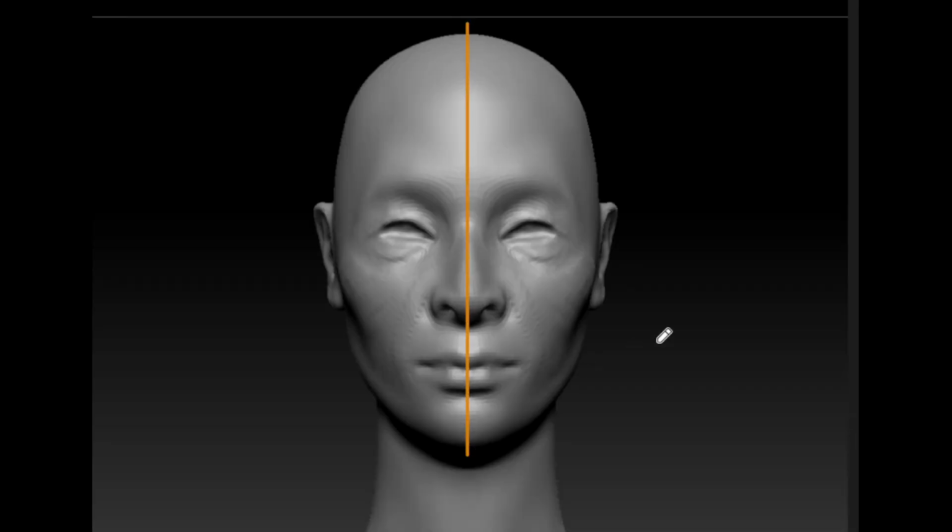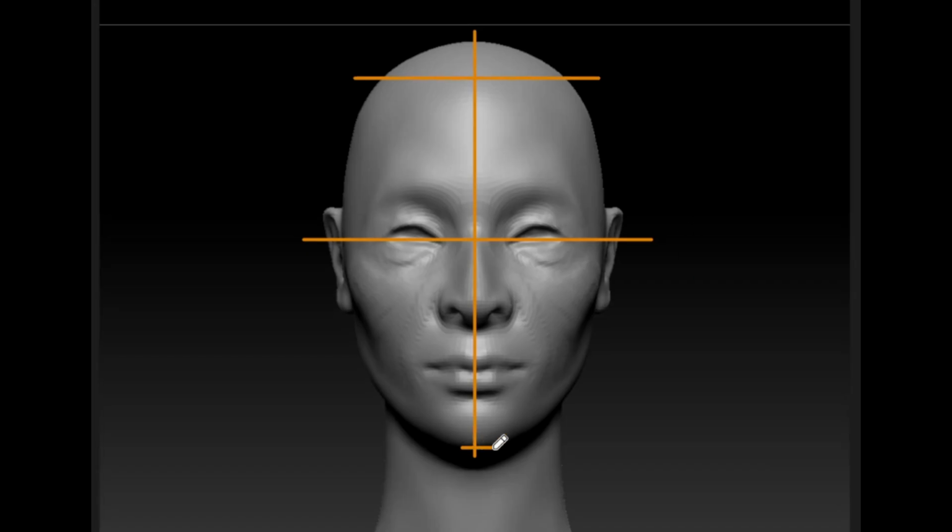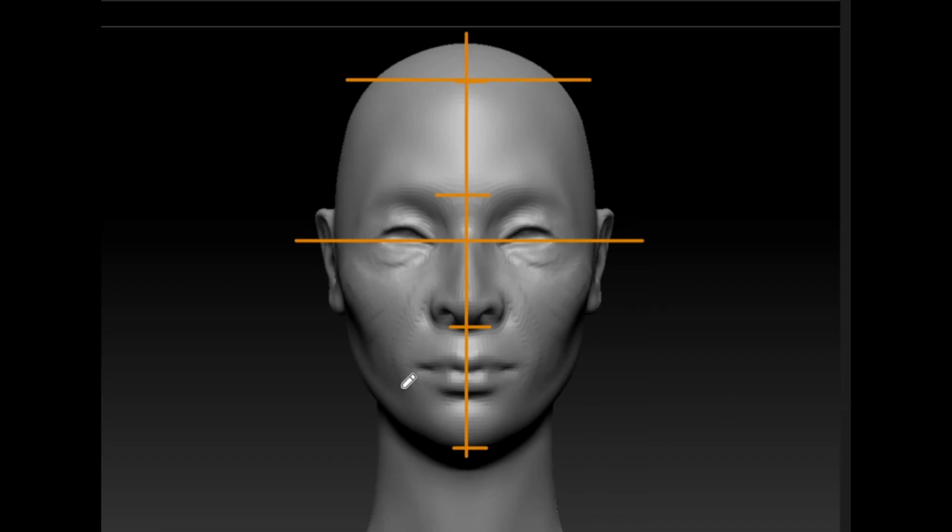Okay, so I start from the middle of the head, where the eyes are always located. Now I mark the hairline and divide the distance from the hairline to the chin into 3 equal parts. This gives me the eyebrows and the nose. So when I divide in half again, this gives the edge of the lower lip.